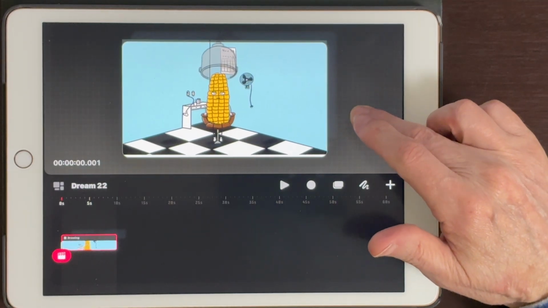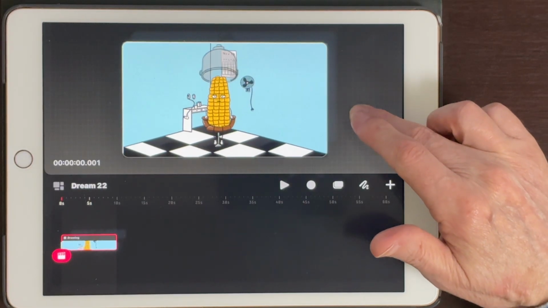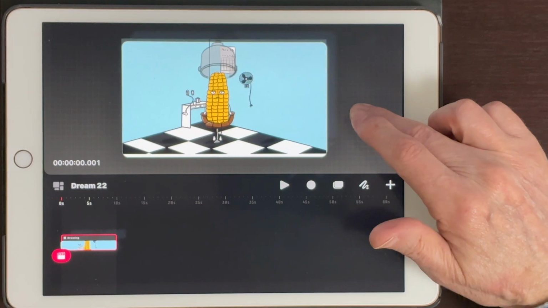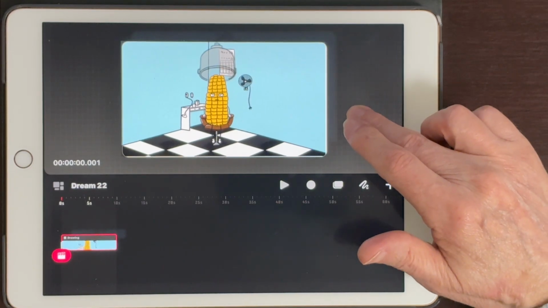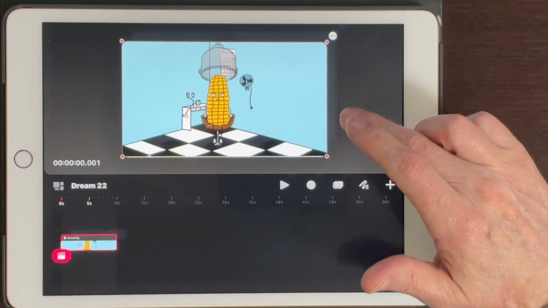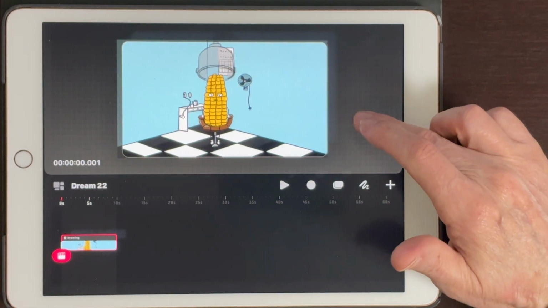Now, as I usually say, the file that we imported and our stage are exactly the same dimensions because that's what I made them. So sometimes it might be a little bit hard to get that in there perfectly without having a little bit of white space on the top or on the bottom. So what I like to do is just grab a corner and upscale it just a tiny bit and it will fit in there perfect.